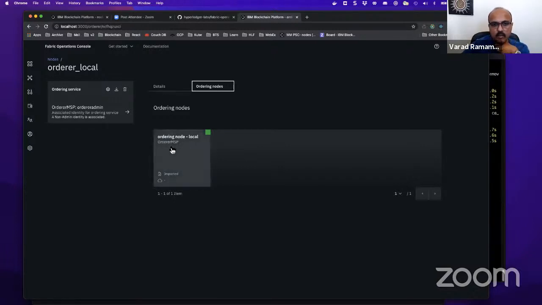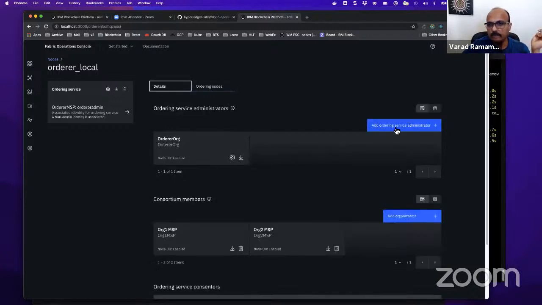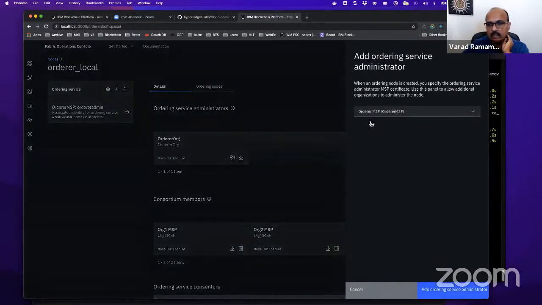So let's say by default, of course, we have orderer MSP, and you want orderer MSP2 or something, where some other person or organization is managing that orderer. What you can do is add the ordering service administrator MSP. You can let them send you the MSP definition, import that into the organization tab, and then add that additional organization.